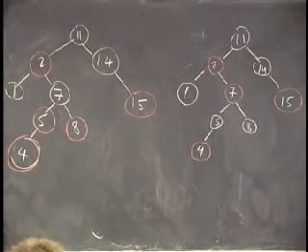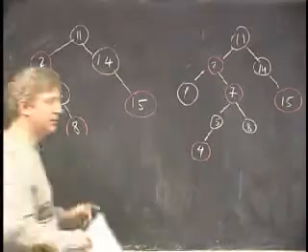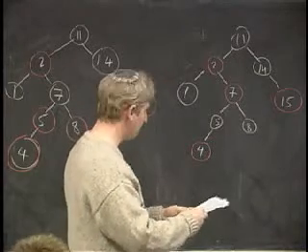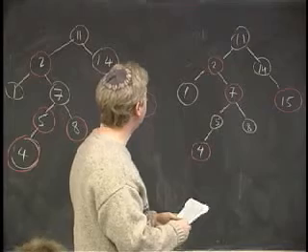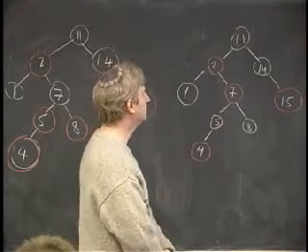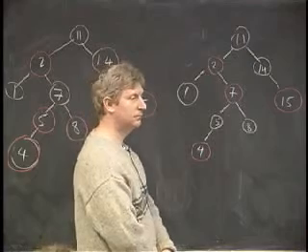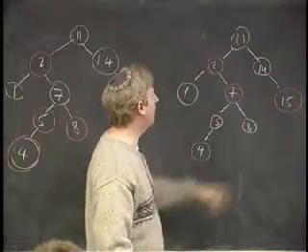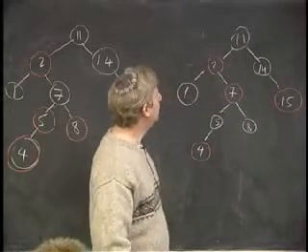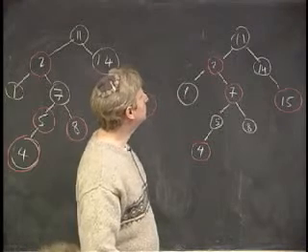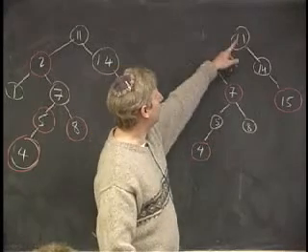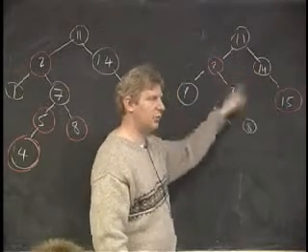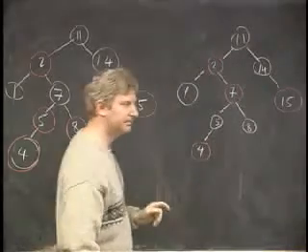This is the one that's going to require 2 rotations. It will, yeah? It may not fit the algorithm, but when we swap the color on 14 and 15, then the uncle would be red, and we could just... No, because then 15 has a single black left and has a double black right. Your idea, Doug, is to swap these 2 colors now and make this have a red uncle? Right. But the height of the black trees from 15 down is not the same. The height of the black tree from here down would have 2 in this direction and 1 in that direction. So you can't do that trick.